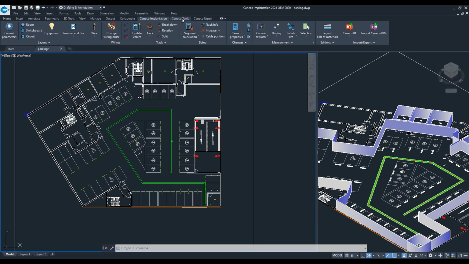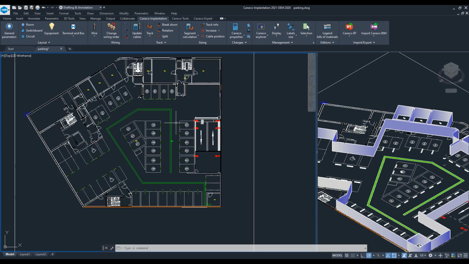We usually have no cable rings, no automatic cable routing or anything like that. All we need for our calculation and electrical design, we add with Caneco Implantation to AutoCAD. It's a similar situation with Revit. So if you have bigger questions on Revit and want to see how it goes, we can also do a one-to-one session and do the same with Revit.